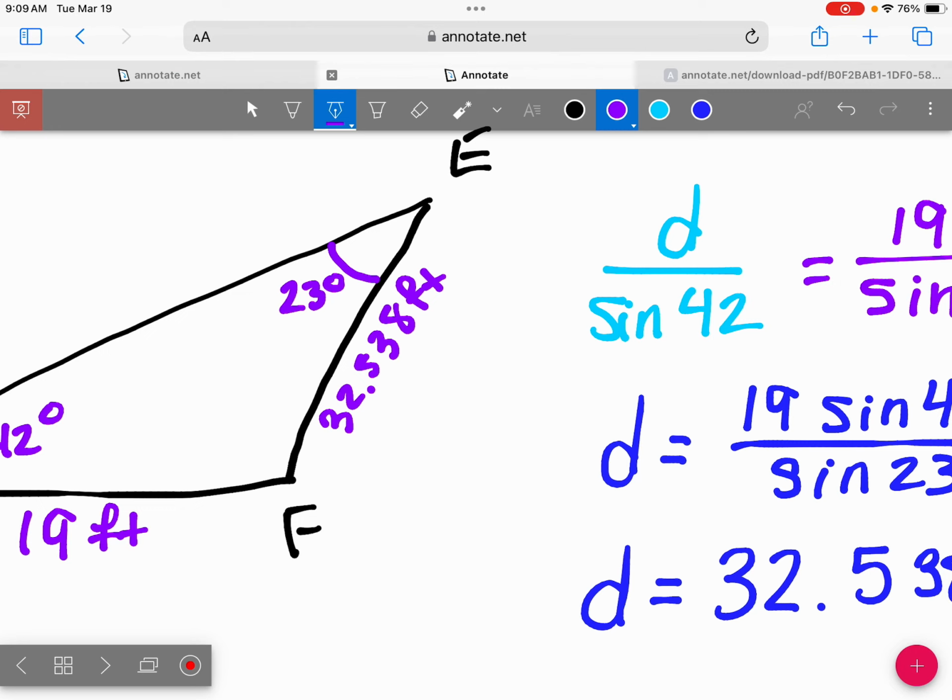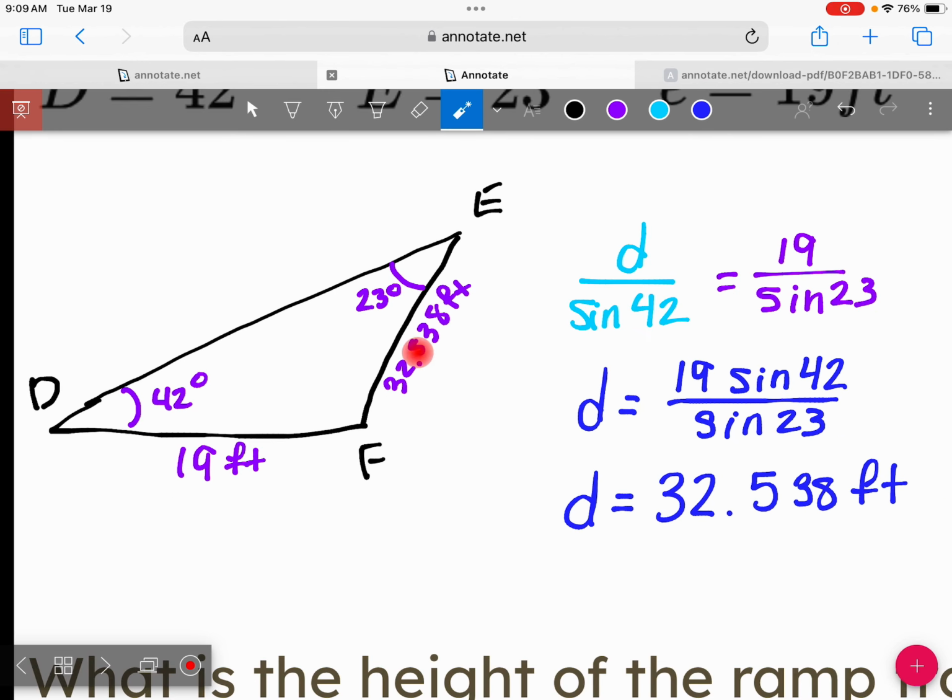Do we care what the other side is? No. I mean, you can look it up if you want to. We have the skills. We'll get there. It's looking at a slightly different thing. But we're not asking about this side. We don't have to solve the triangle. We don't always have to find all of the pieces. It just asked us what this side was. We didn't have to go that far.